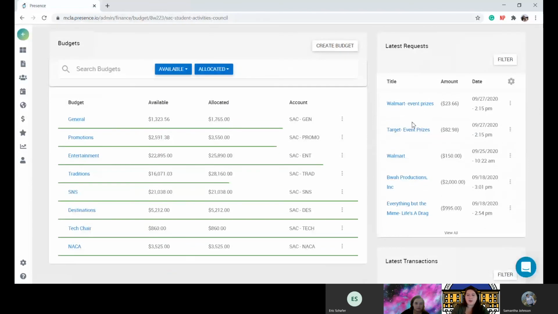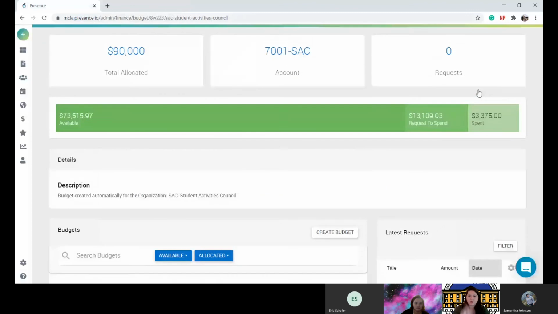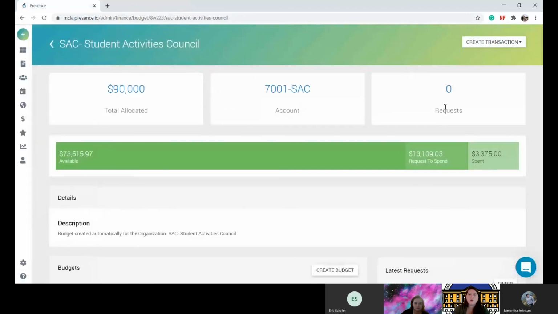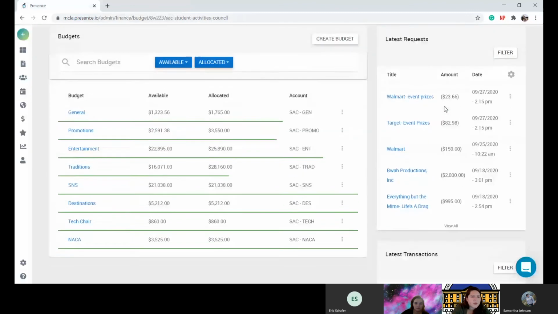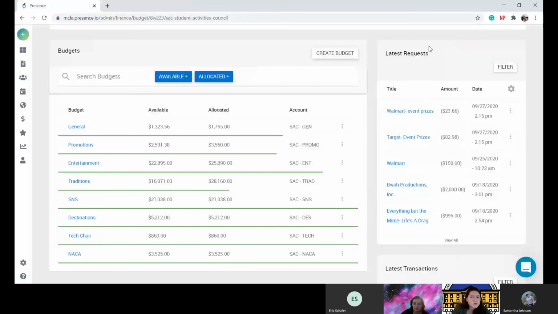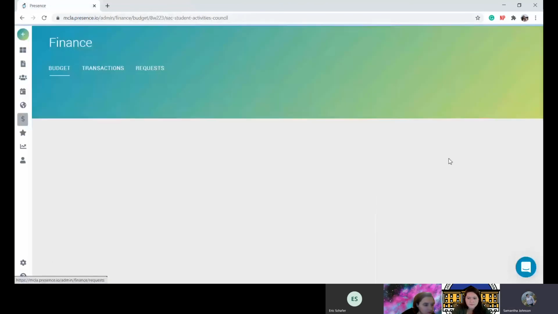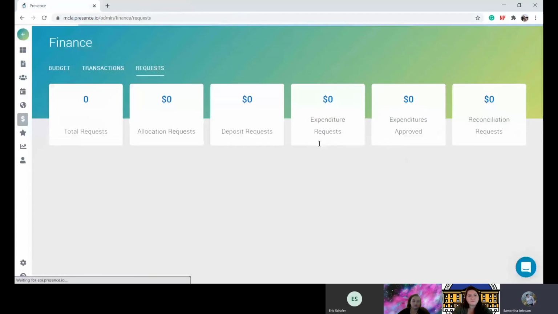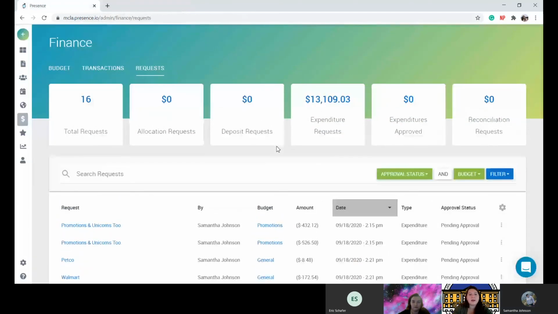And now, yep, as Sam is showing us, it is right there. It has popped up in our latest requests location. I believe up at the top also, in case you want to see all your requests. Oh, it might be on the next page actually. So I do it over here. It says latest requests, and then you can hit view all. Very nice. Oh, okay, your general finance tab, see the 3 at the top there of budget, transactions, and requests? That's also how you can see the flow of it.